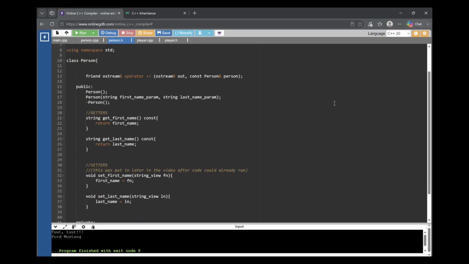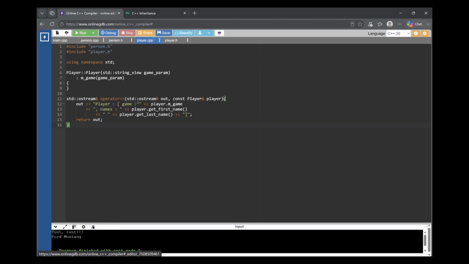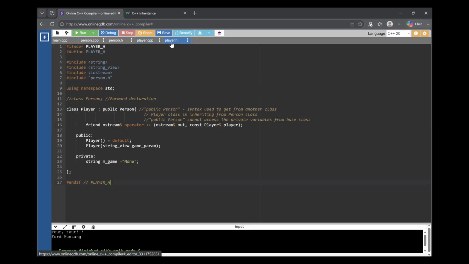I'll just show this and scroll all the way down. Then player.cpp, and then player.h. It has all this as well.